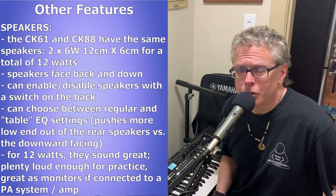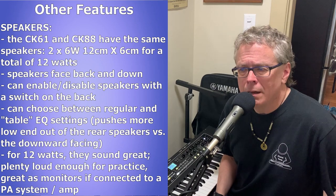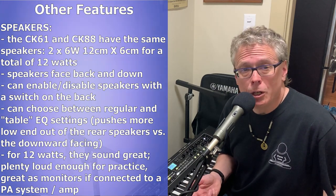Here's a quick demo on the speakers, just as picked up by my iPhone's built-in mic. I'll demo the table versus normal speaker EQ as well.